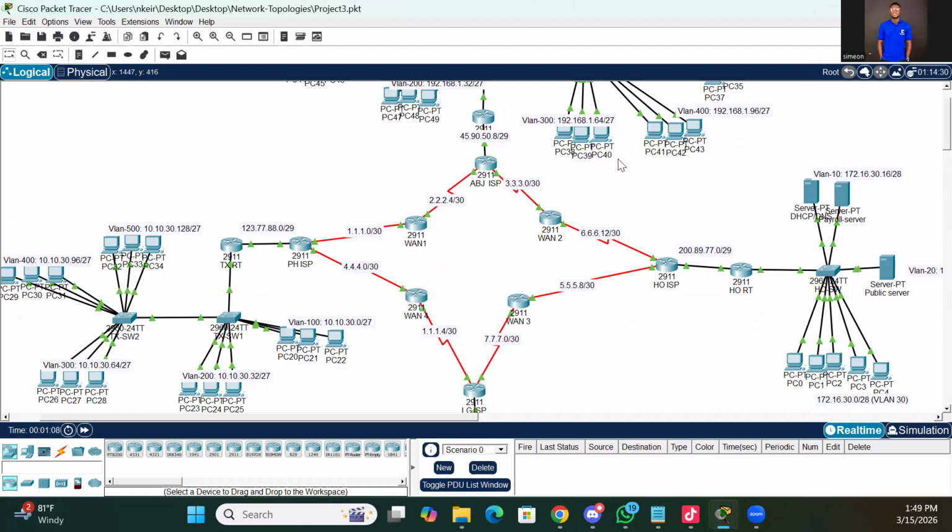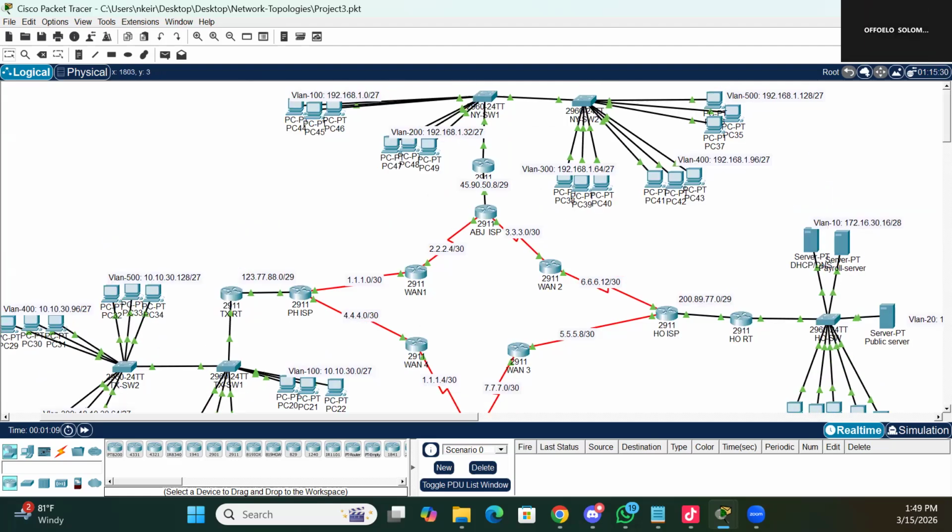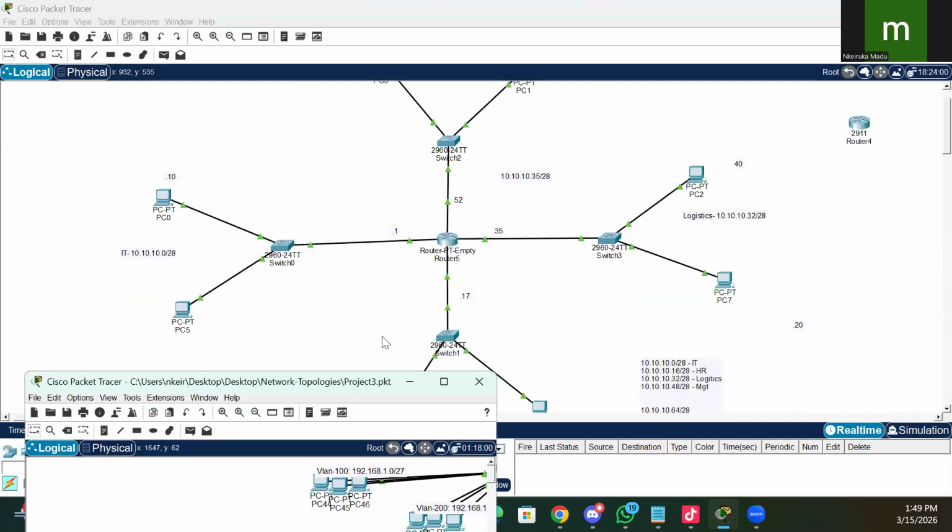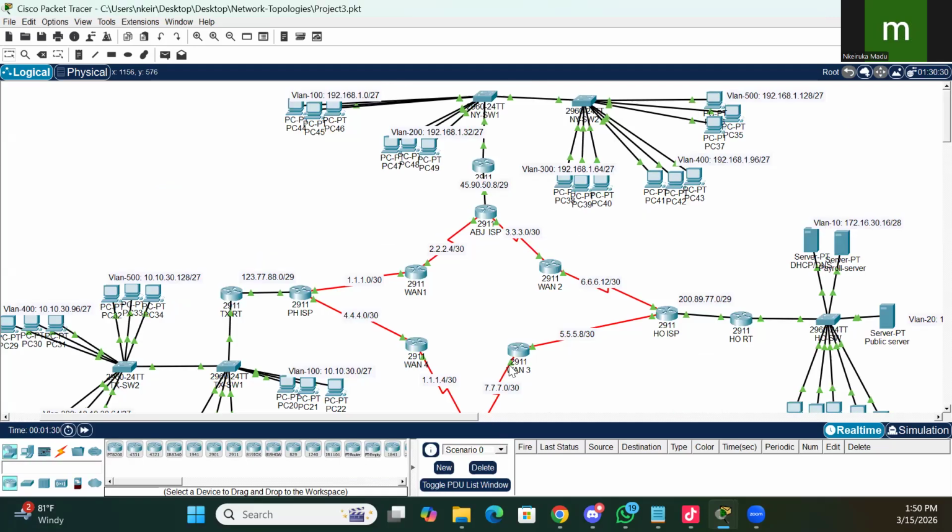So that's what I'm telling you. This is one of the basic topologies you could do. And if you don't understand the basics, it will be difficult for you to build on top of the basics to develop, because this is the basic. You need to know how to configure those interfaces. You need to know how to bring them up, and then you build on them as time goes on. And of course, this project had subnetting in it, because they had to subnet for each of the VLANs.